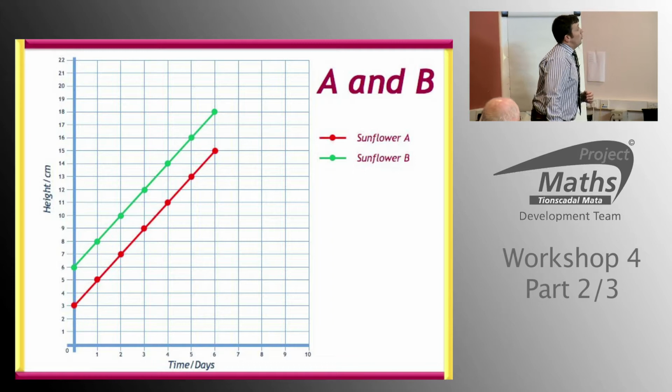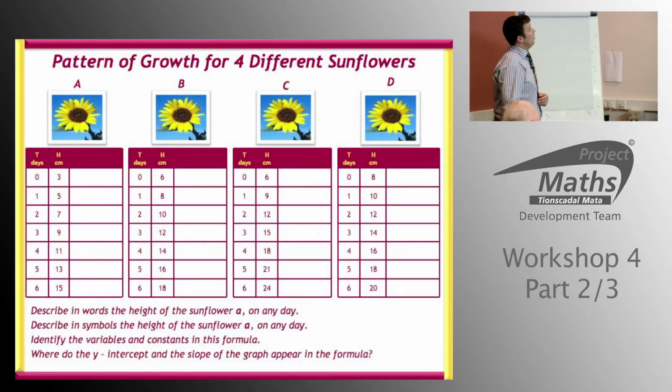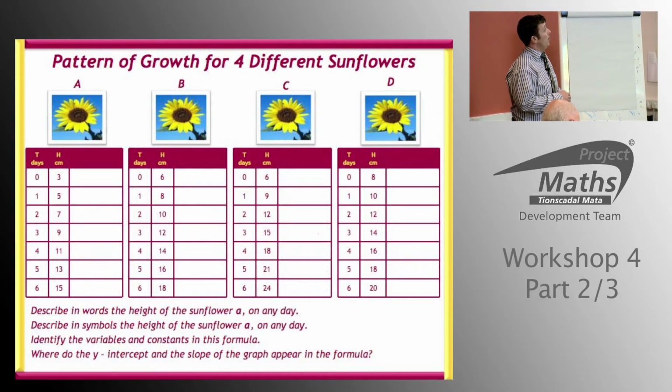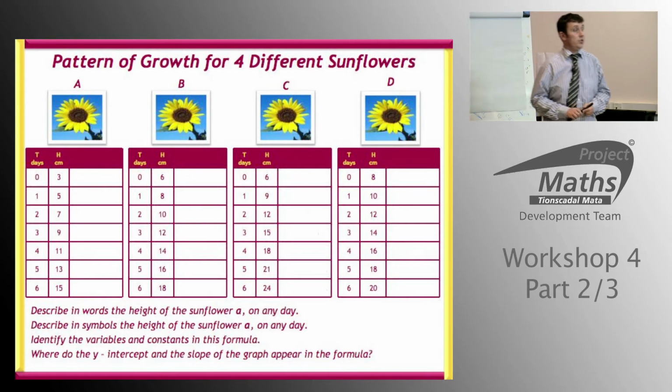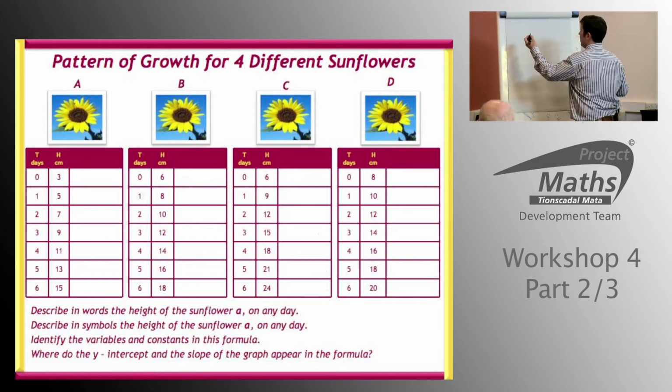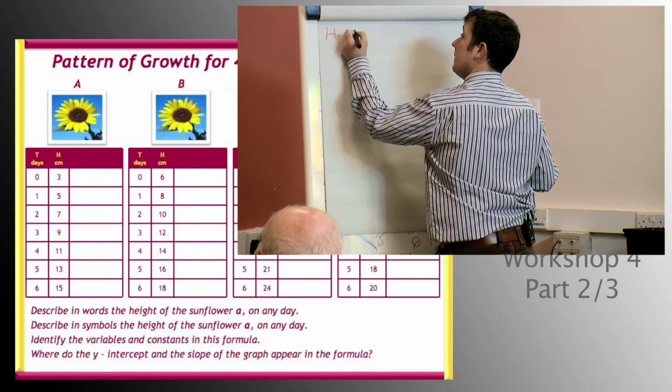Now, we're going to move to getting this into a formula. Describe in words the height of the sunflower A on any day. Well, what will we do here? We know this now from our last question, right? So what are we going to use? Well, let's go with H for height.